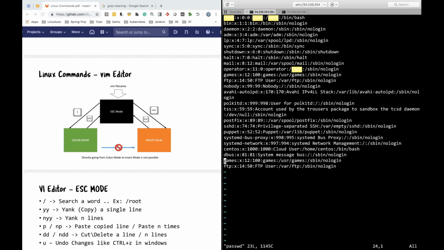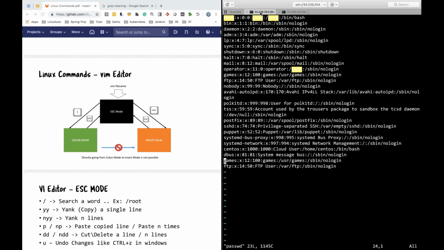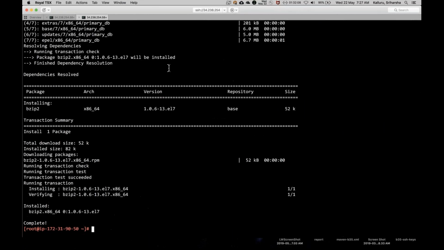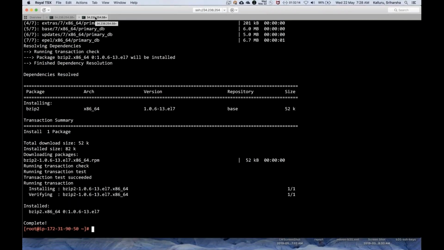That's always confusing. So rather than that, open in 2 windows, 2 sessions. Okay, so open in 2 different files. That is much easier than remembering the options. That's my suggestion.